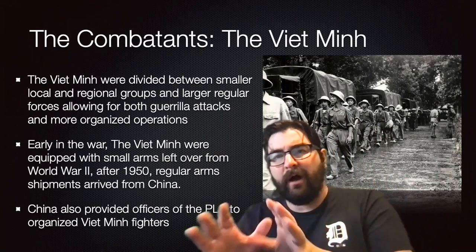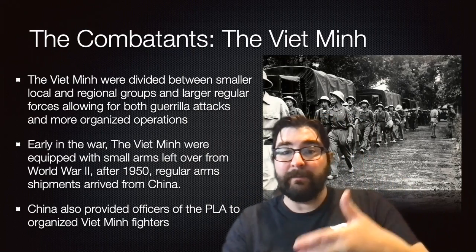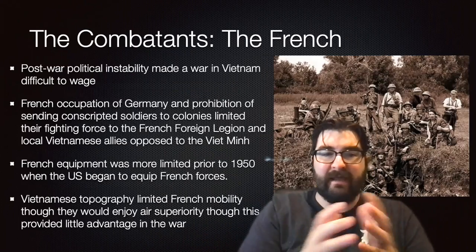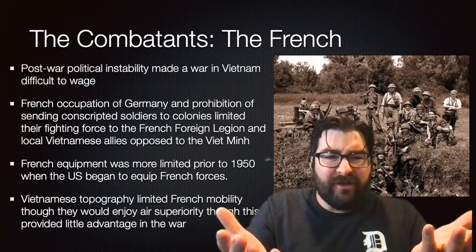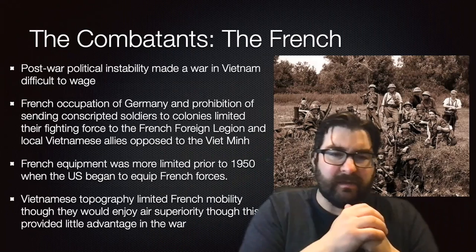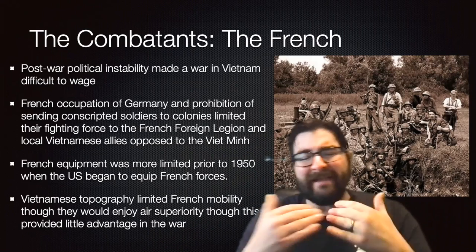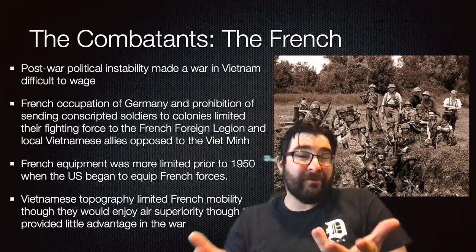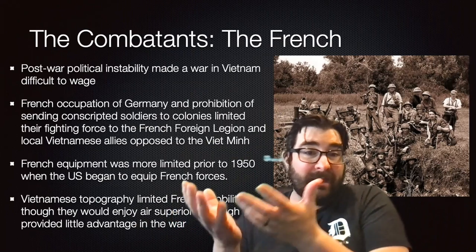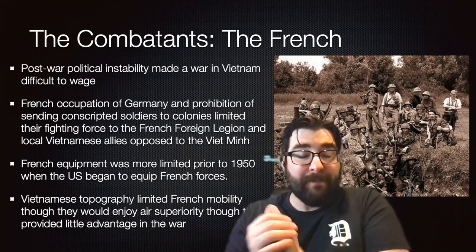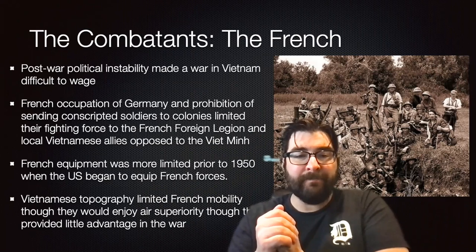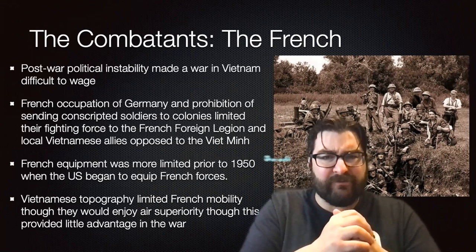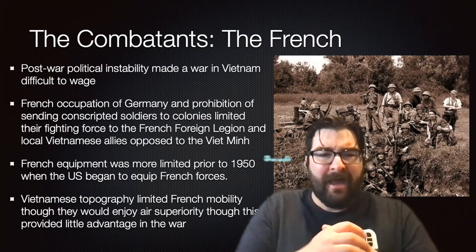So China will provide officers of the People's Liberation Army in China to help organize Viet Minh fighters against the French. Now, the French are dealing with a lot of political instability after the Second World War, and that's going to make this conflict in Vietnam very difficult to wage. Also, the French are responsible for occupying a part of the three-powered occupation of Western Germany after World War II, and that's going to take a lot of toll on the French military.